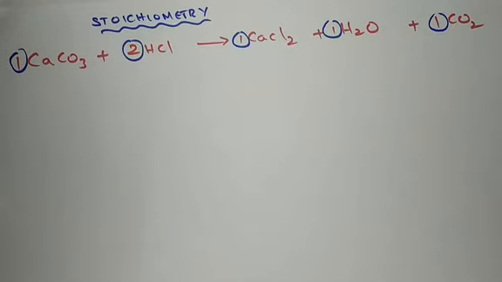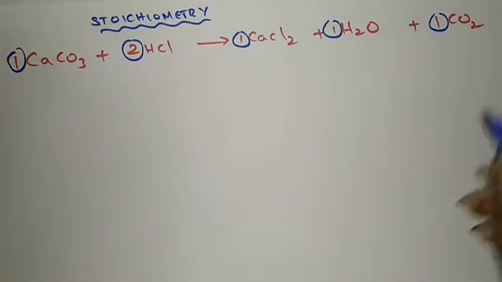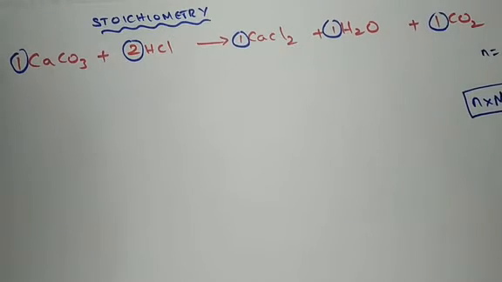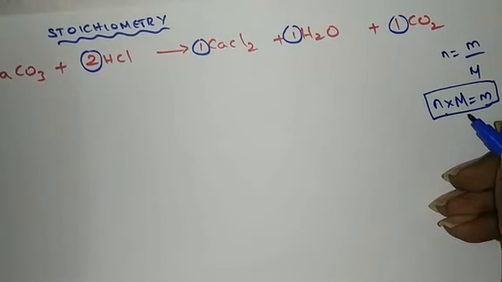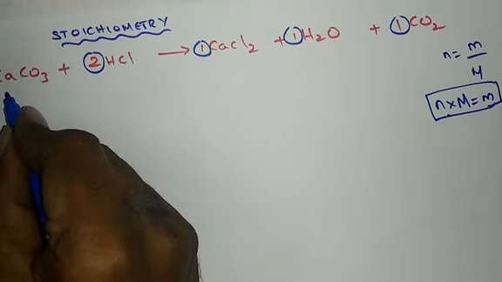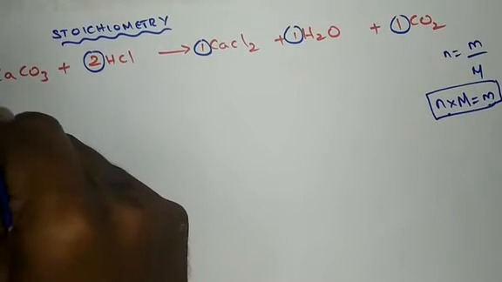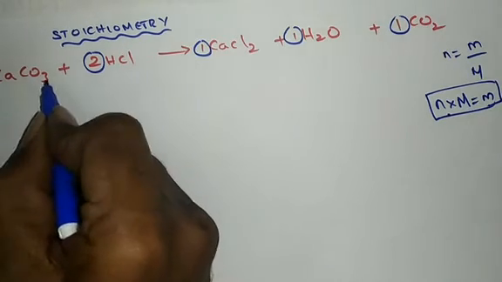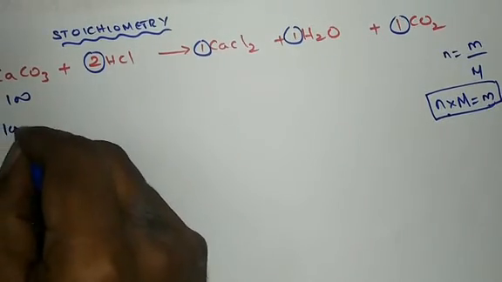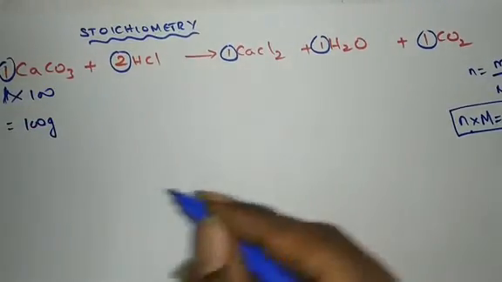How will you convert moles into mass? By using the previous formula. Number of moles is equal to given mass by molar mass. So to convert into mass, the number of moles multiplied by molecular mass gives the mass of the substance corresponding to the number of moles. Right, which means 1 mole of calcium carbonate is 1 into its molecular weight. How much is the molecular weight of calcium carbonate? 100. That is, 100 grams of calcium carbonate is 1 mole of calcium carbonate.